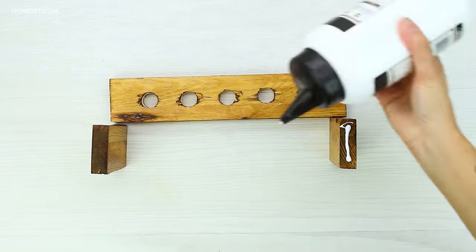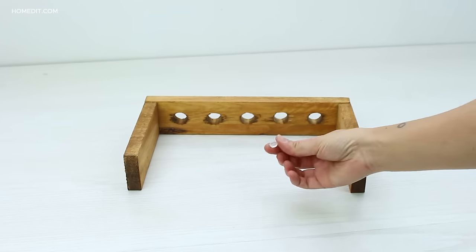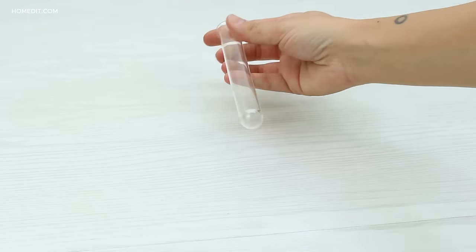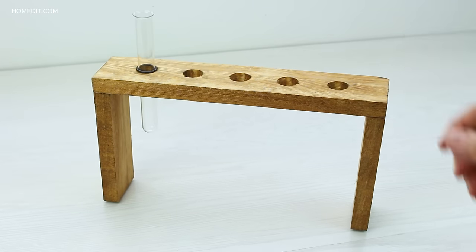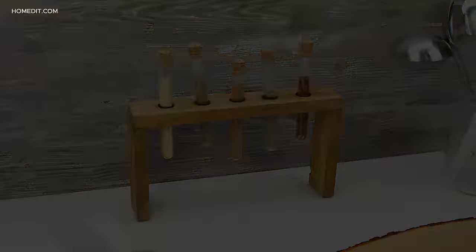Attach felt pads to the bottom of the legs. Use rubber gaskets to help position your test tubes at whatever height you'd like them. Finally, fill the tubes with your most used spices.